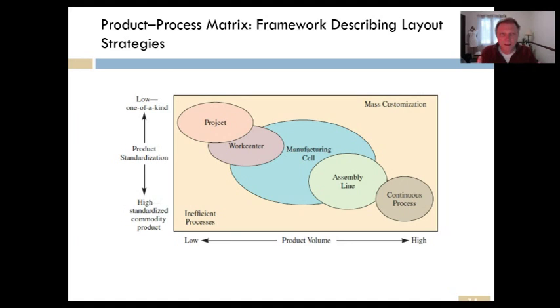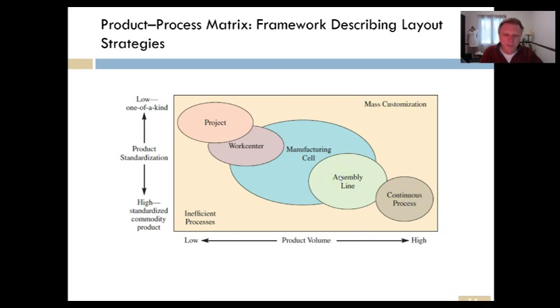There are different manufacturing processes that you can use when you're designing a manufacturing process. You can go anywhere from a project type approach all the way to a continuous process. I included a video in the extra materials section, in the module for this week. Take a look at it. I got an example of a continuous process, so you kind of see what that looks like.